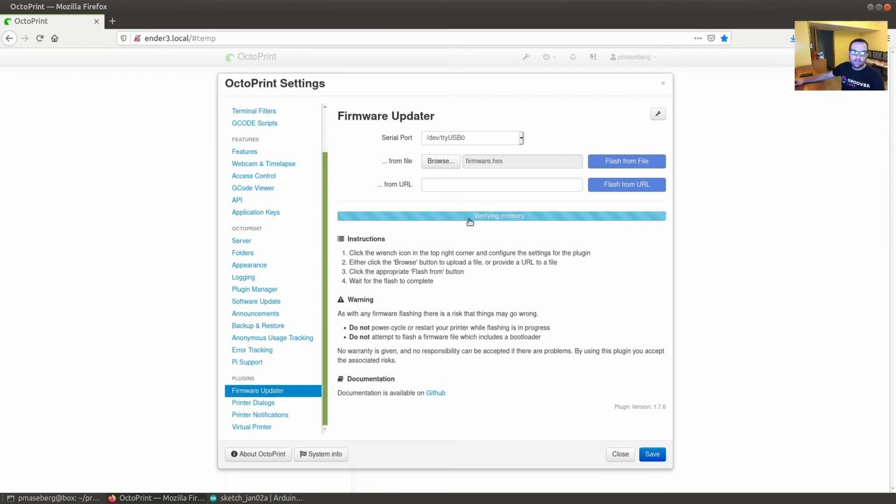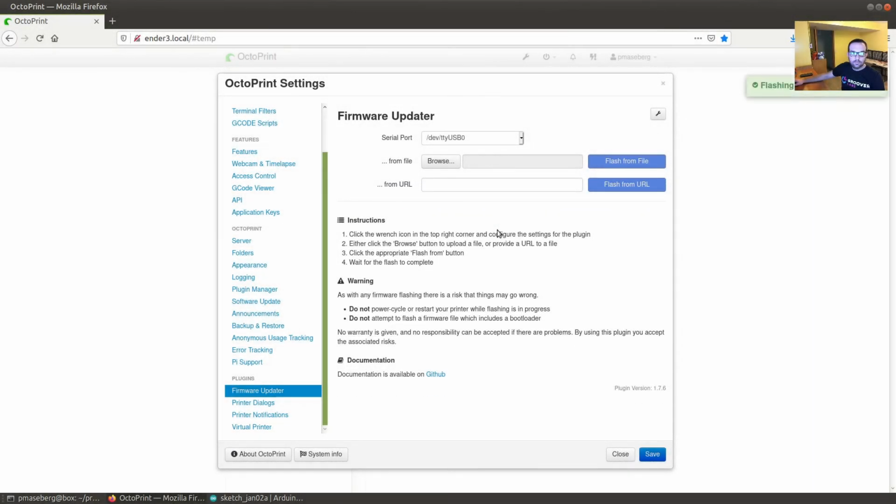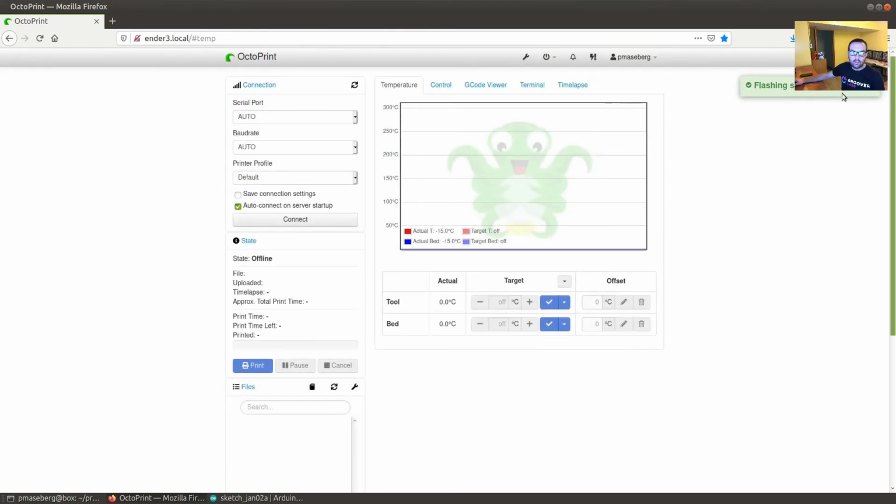And now it's saying that it's verifying the memory, so it always writes the firmware and then reads it back out to make sure that it was correctly put on there. It took about 30 to 40 seconds to do the write part. And now we see that the flash was successful. After it read everything off, you can just go ahead and close out of this at this point.